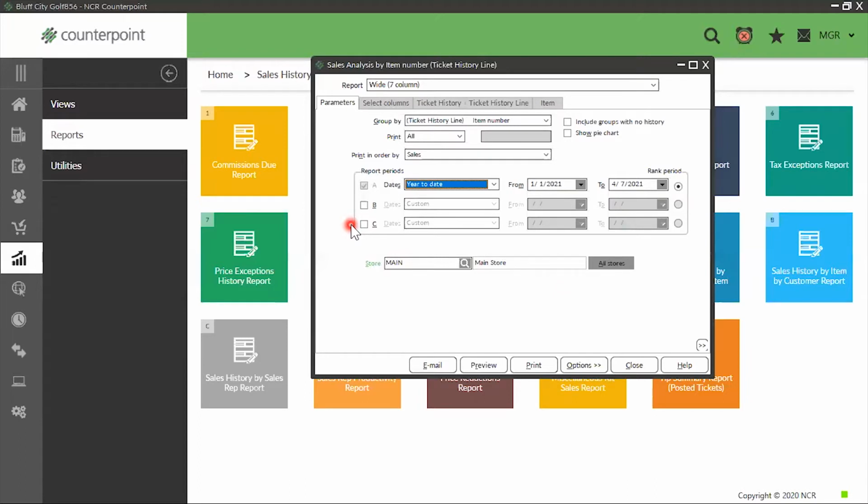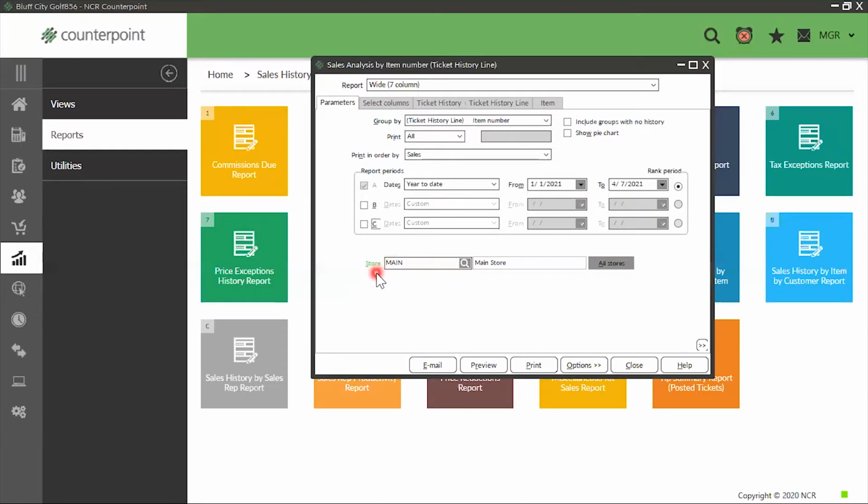A feature of sales analysis by group is comparative dates. Now, when you select the comparative dates, by default, it's looking to my top date and going to the year before and the year before that. You can make these two comparison dates any date range you like. It just defaults to this minus 1 year, minus 2 years. So any date range. So it could be this month versus last month versus the month before, this week versus last week versus the week before, or random dates.